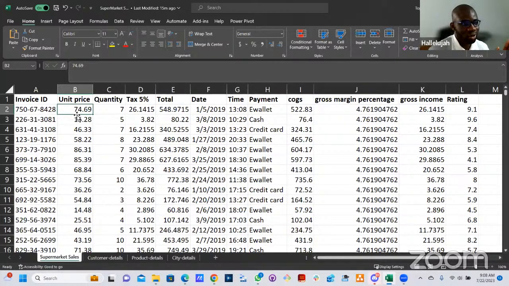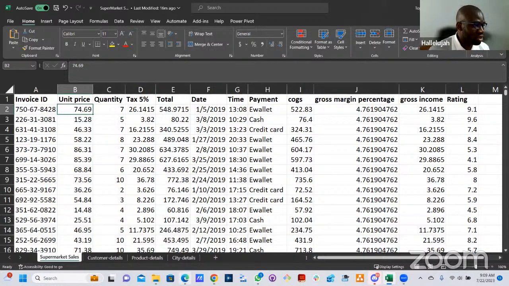And the reason I split it is because I want you to apply some of the things that you learned previously. So this unit price is for the product. Okay, so this is like the product that is being sold. Then this is the quantity of product that this person got. And this is the tax, 5% tax on that particular product or that particular person, I think.